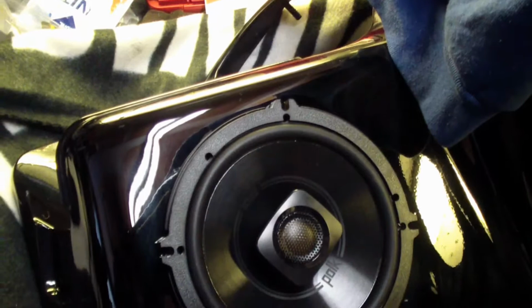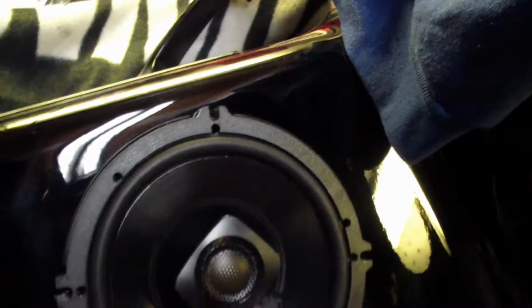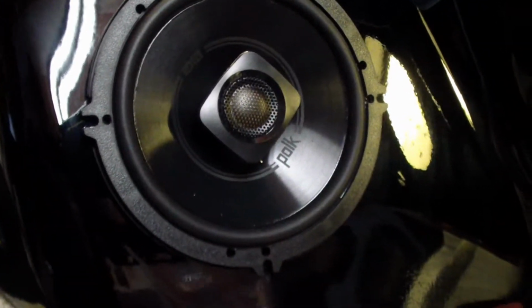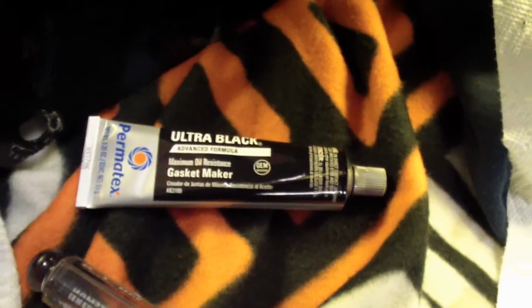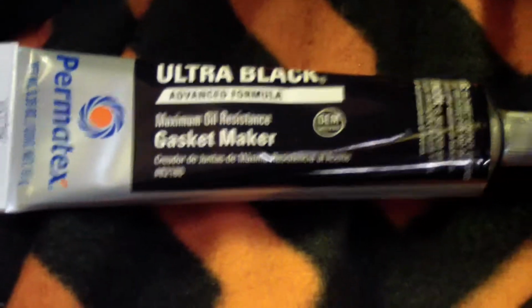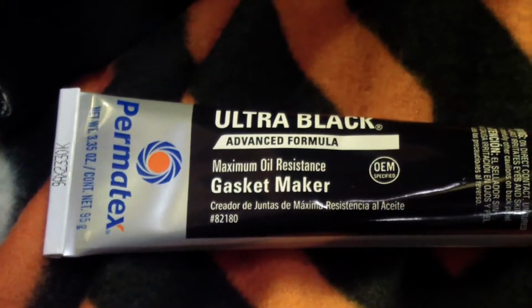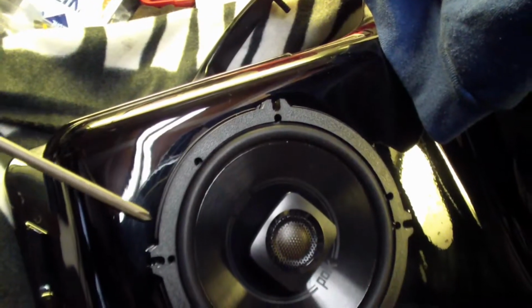Alrighty. I'm about ready to put the first speaker in, but before I do that, I wanted to point out a potential issue here. Right here, around the speaker, on the edge, is a potential for leakage because it's not going to be watertight. The speaker itself is a watertight seal because it's a marine speaker, but around here there can be leakage. So I am going to use this Ultra Black gasket maker. It should create a nice watertight seal so that water doesn't leak in there. Not only that, it stays somewhat pliable so that if in the future you need to take the speaker off, you can. It'll create a seal, but it won't be impossible to get off, like if you use Goop, which is a glue sealant, that will never come off again.